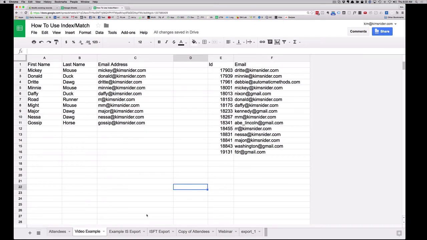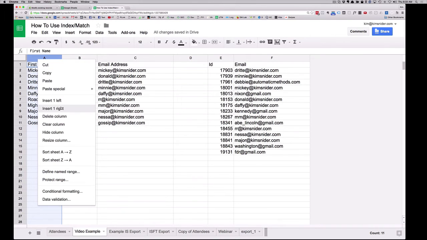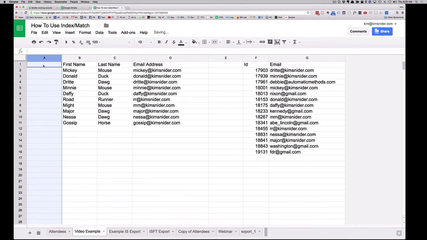All right. So now what we're going to do is we're going to add a column to the third-party data for contact ID. So this is our third-party data right here. So I'm just going to right-click and say insert one left. I'm going to call it Infusionsoft ID. All right. Now, the next step is in the first row of this empty contact ID column that you just created, you're going to add this formula.